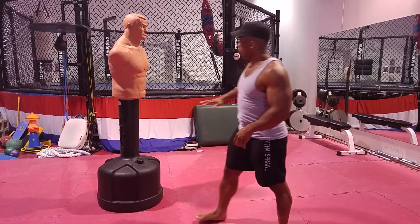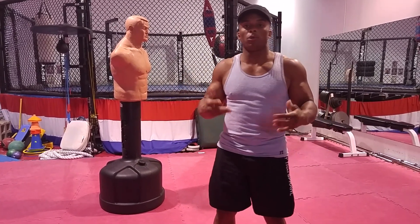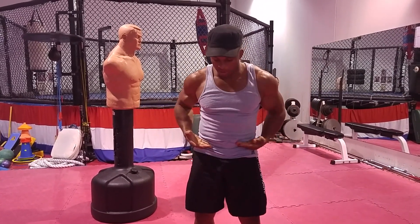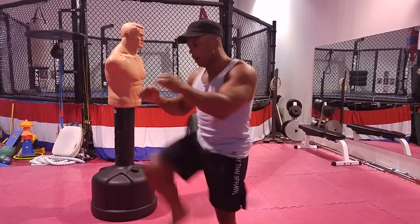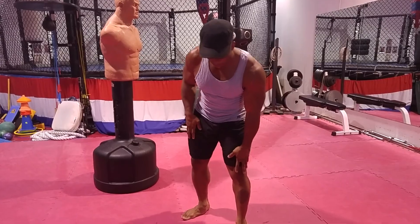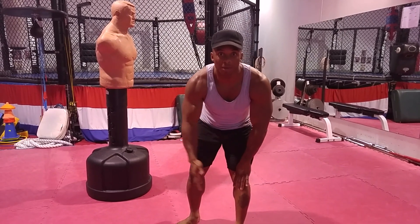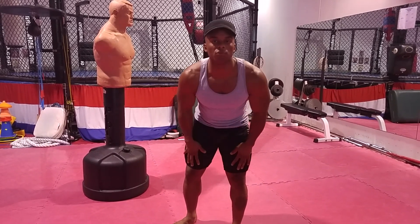Another thing is, when you kick below the waist, that's hard for somebody to block. The head is easy — we all have natural reflexes protecting our eyes and face, like when a wasp flies at your face. But you don't have natural reflexes protecting below the waist. So if you kick somebody in the knee with a side kick, a push kick to the knee, or an inverted kick to the knee — that can hyperextend the leg. Most people can't block down there. And if they do, your legs are four or five times stronger than their arms, so you'll overpower that block and probably injure their arm.